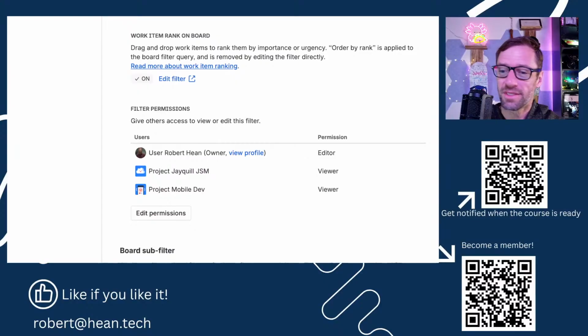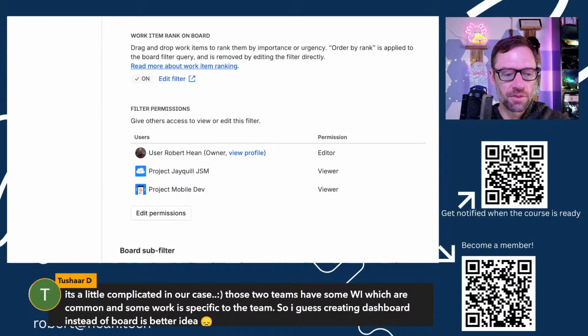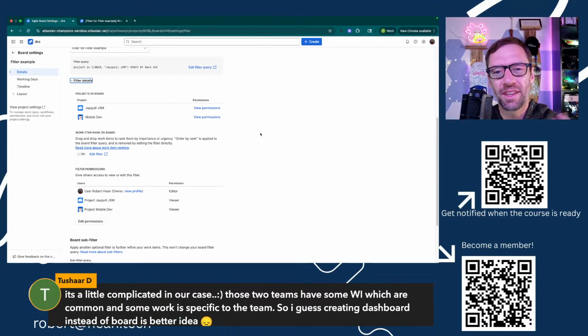And Tushar's expanding on his question. This is where, again, Atlassian will offer us ideas and give us tools, and then it's up to us as the admins, the people working with the teams, to figure out a path forward. So I can provide guidance from my own experience, but someone like Tushar knows how their team works and knows their needs. It's up to each of us then to adjust and adapt and configure things.